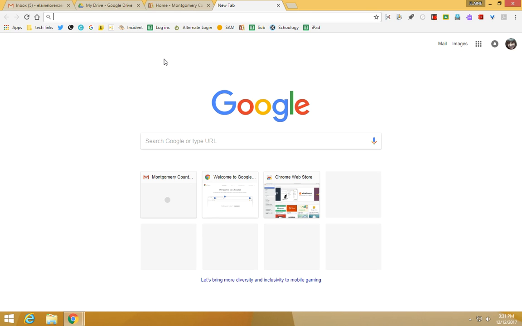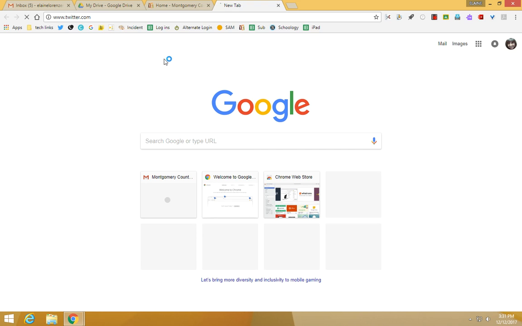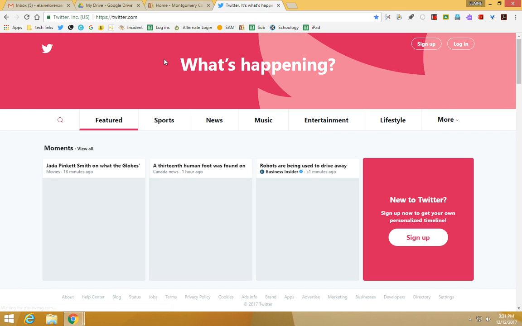So this bar is what we call the Omnibox. And it's really much more than just an address bar. We're going to talk more about that as we get into this. But you can type any address, of course, and you can search. With other browsers, you'd have to bring up Google first, but with Chrome, you can search right from the Omnibox.